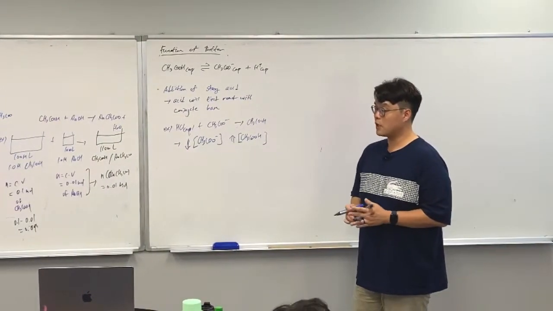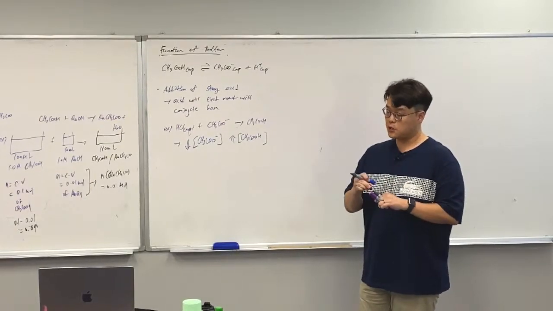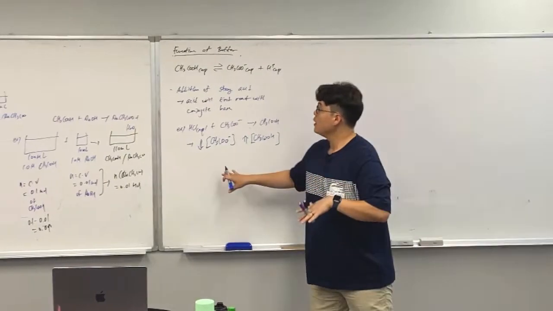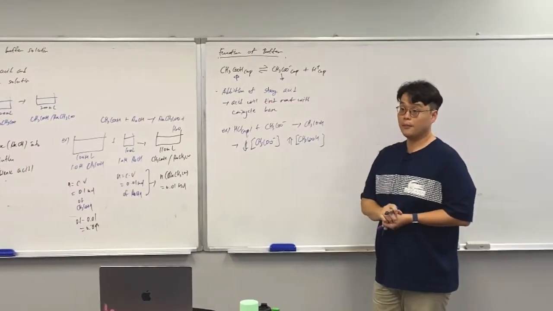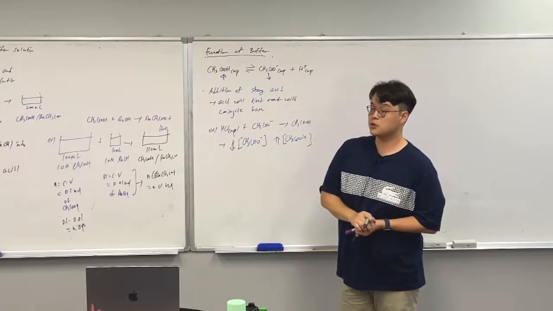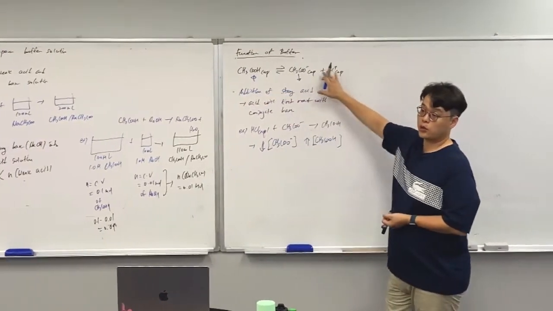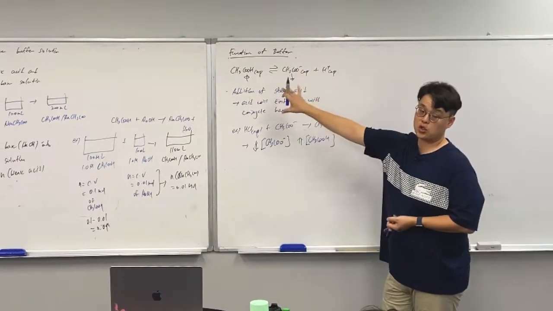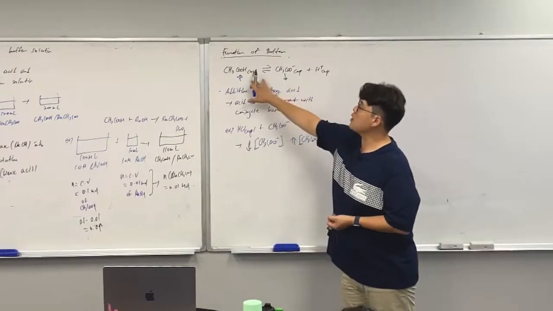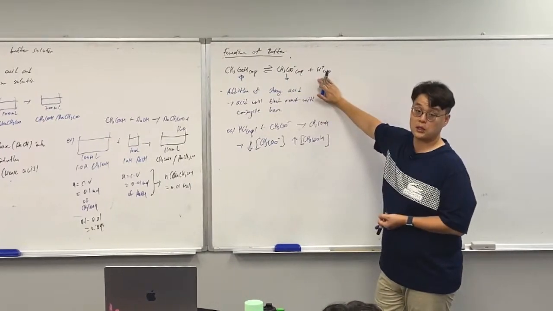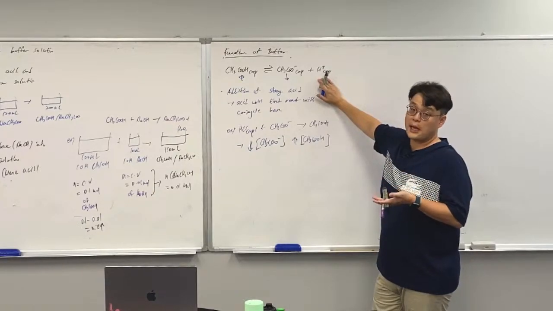Does it make sense? Now, you can use Le Chatelier's principle, and it is quite recommended to use it, which we learned in module 5. Guys, think about it here. We decrease that, we increase this. Then what happens to this equilibrium system? As we have a greater amount of reactants and a smaller amount of products, it will shift the reaction towards the right-hand side. So we minimize the amount of hydrogen ion produced. Does it make sense? It will increase the H+, but not as much as the strong acid.